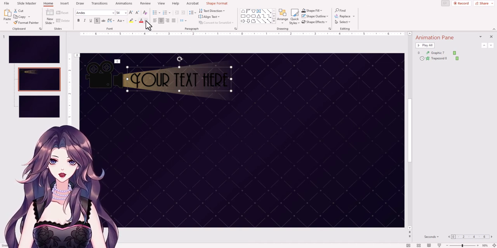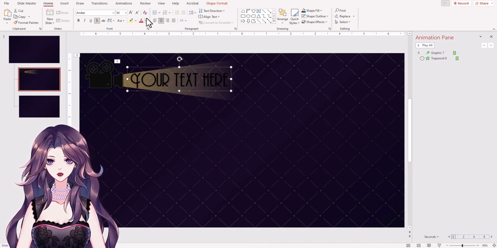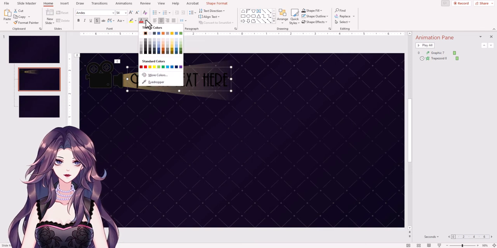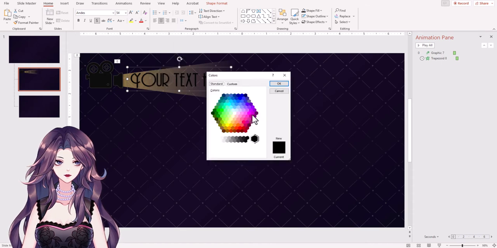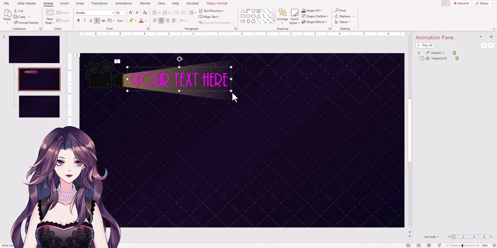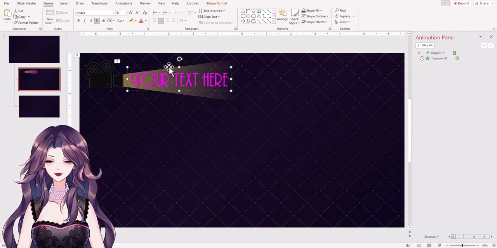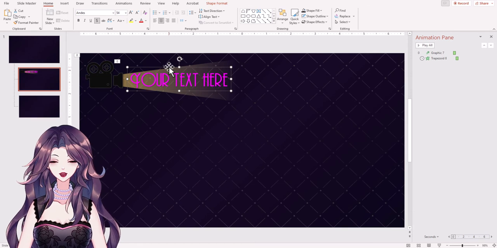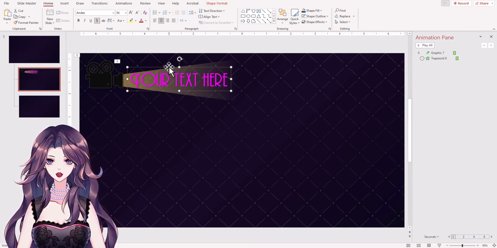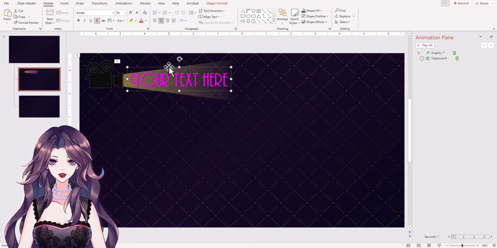One of the first things that we can do is change the color of the font. So go up here, theme colors, more colors, let's see what we got. I like that bright pink there. So now it's bright pink. It's a little bit too much. I don't know if that's exactly what I want. So what are we going to do to make this a little bit more professional, more interesting?